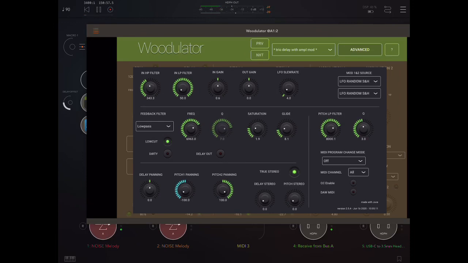Oh, getting some distortion. Which of course you may want, depending on what you're looking for.